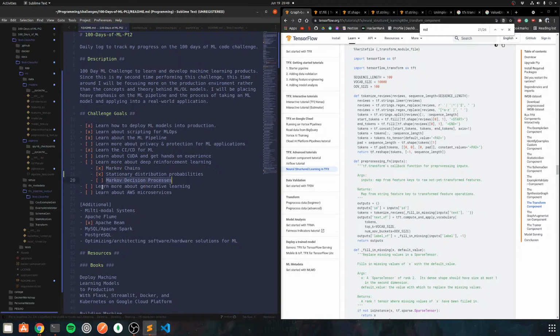MDP, still need to review, learn more about generative learning, AWS microservices.